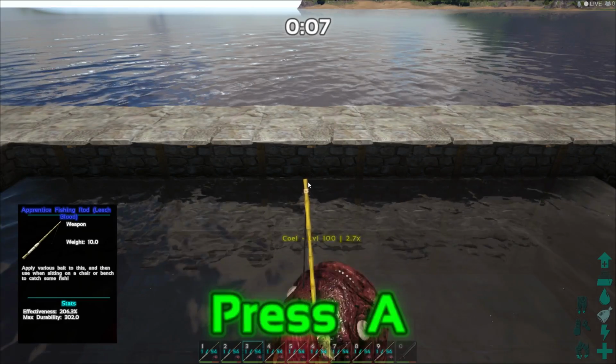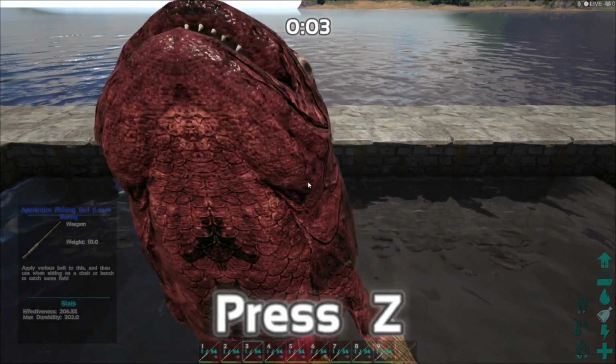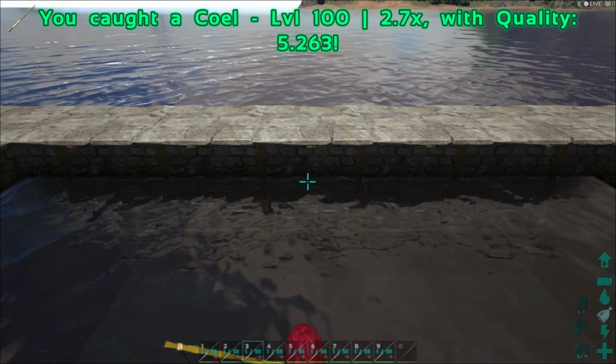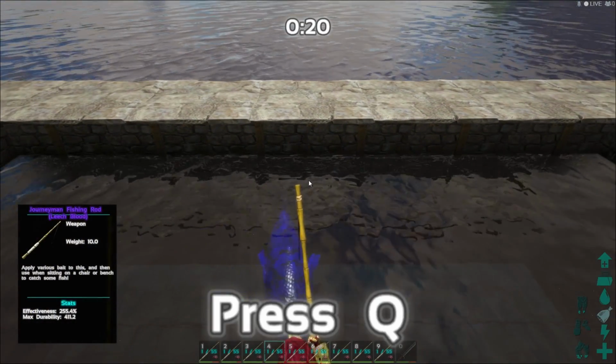Kill the time. Come on, catch the coal. Come on. Oh, I hope it doesn't snap. Actually, you can snap on. Oh my god. We got so good quality, but we don't get any blueprints at all. This can happen a lot, actually. It's like 50% or 40% of the time you won't get anything.